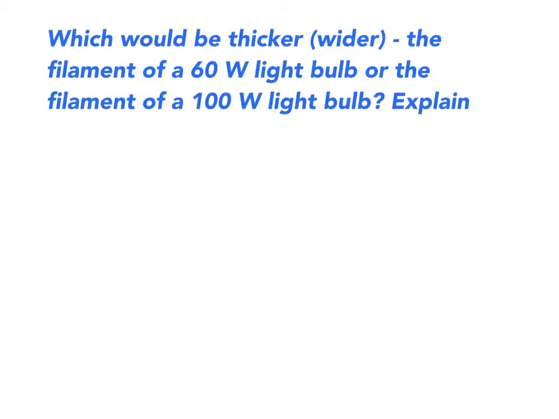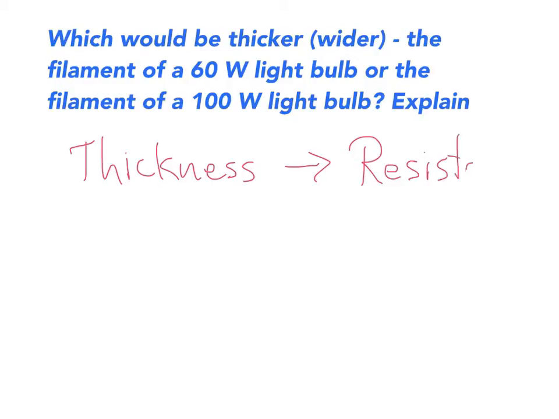If I remember when I looked at filaments under the microscope, when we were doing the round bulb and the long bulb, there was a relationship between the thickness of the filament and the resistance. So for instance, the round bulb had a thicker filament and therefore it had a lower resistance. The long bulb had a very thin filament and it had a high resistance. So what I would really like to know for these two light bulbs is what's the resistance.